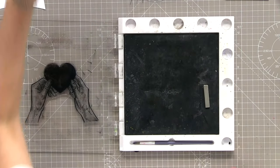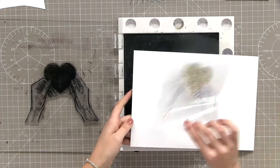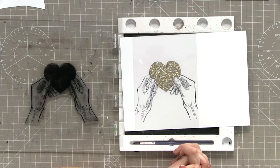I'm bringing in some acetate - if you don't have acetate, steal some backing from one of your stamp sets. Now there are rules when stamping onto acetate: do not use memento and do not use Versa-Fine. You need something that will sit on a non-porous surface and be permanent. The only ink I'd recommend is Stays On black.